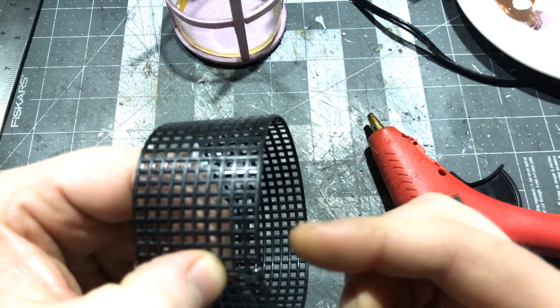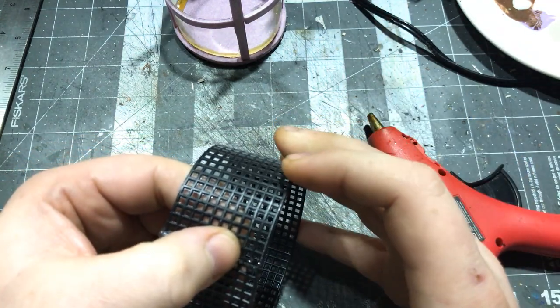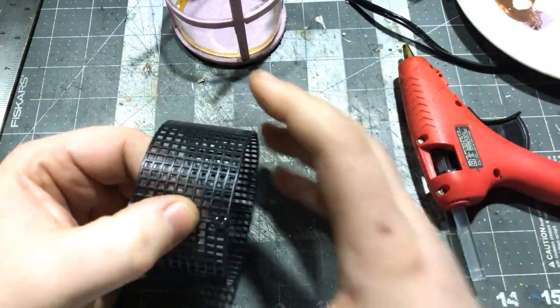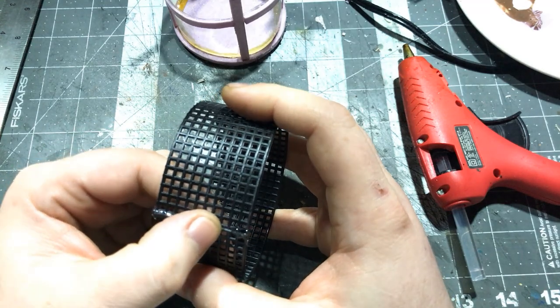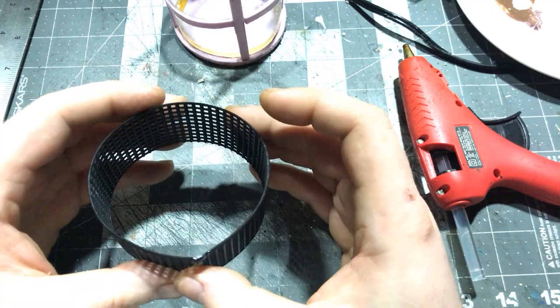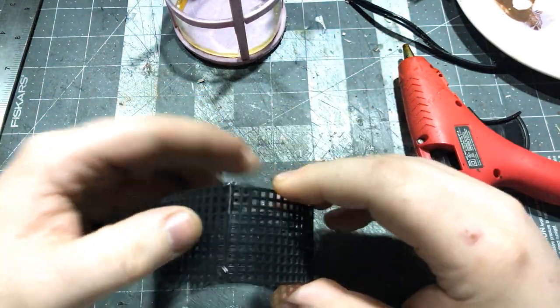So if you guys know of a way that I could fuse the two ends of this to make this perfectly round, leave it in the comments below. Let me know what you would have done differently with that, because I have struggled with it just a little bit to try to get it to stay flat, and it ended up still even warped just a little bit in the end. And you can see it there, how it kind of teardrops a little bit. And I didn't really like that. I wanted that to be round.